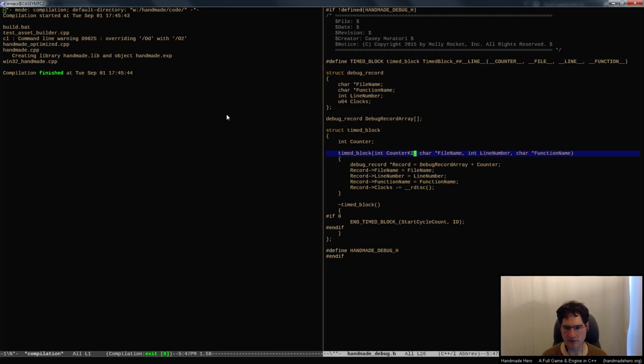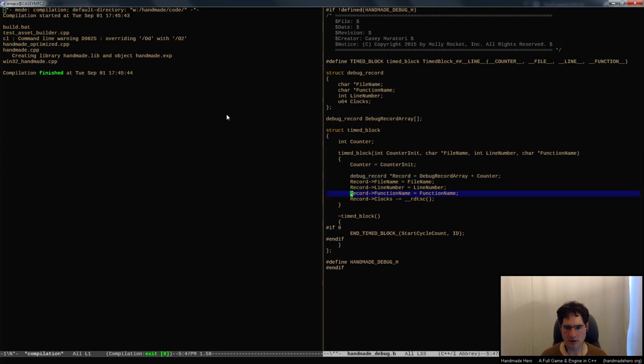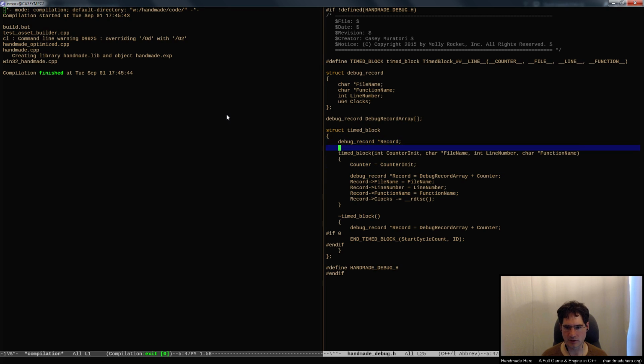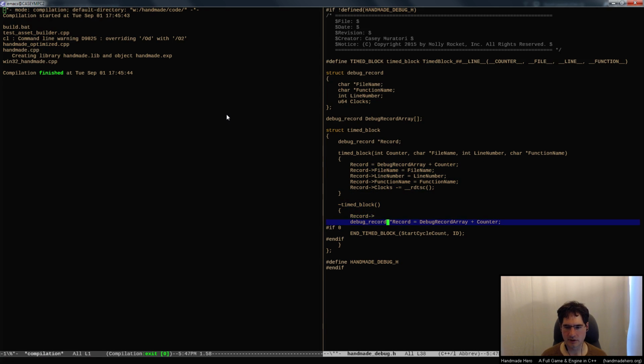So this is counter init. Counter equals counter init. And so then down here, all we would have to do is get that debug record back. And I guess technically we could just store the pointer to the debug record, actually, when I think about it. We don't actually need the counter init stuff. We'd just go like that. And then down here, we'd just say, okay, that record, the clocks, plus equals RDTSC. I think that just works.